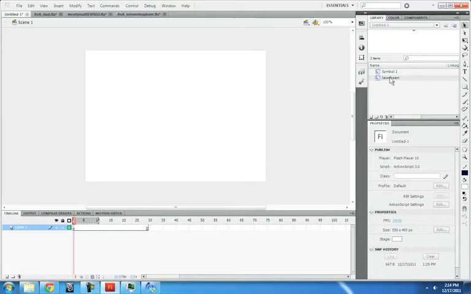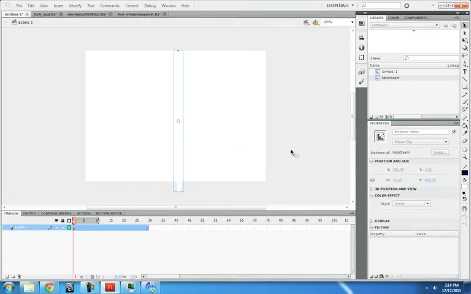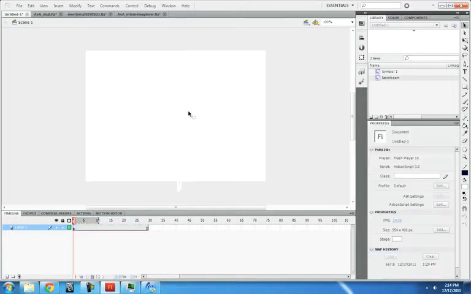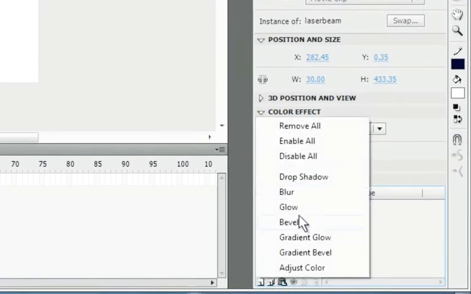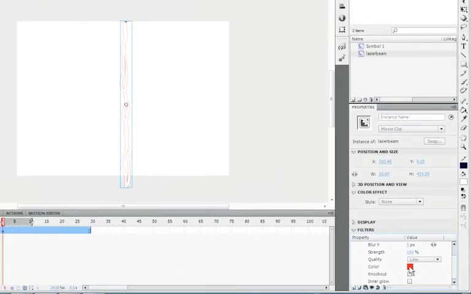Now I just drag my laser beam onto the stage, and then what I want to do is add a glow under the properties of the item. If I click on it, properties should pop up, and down here you click glow, and it's automatically red. So maybe that's why I made it red, maybe not.